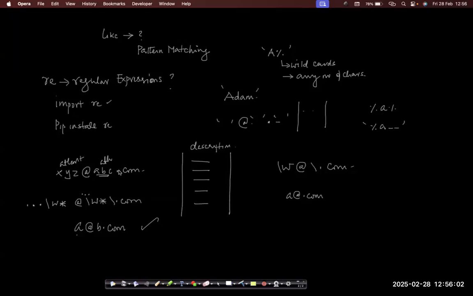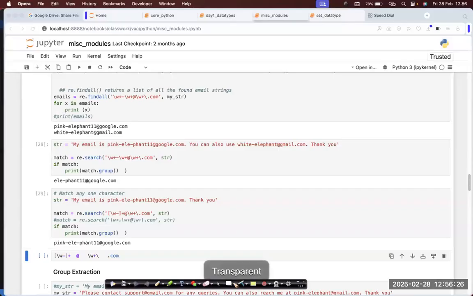If you want to include hashes and dashes in your email pattern, you could say I want 3 characters followed by any number of occurrences of these. This means this may or may not be there. Any number of occurrences of this, right? So followed by at. Again, we have to say plus here, right?